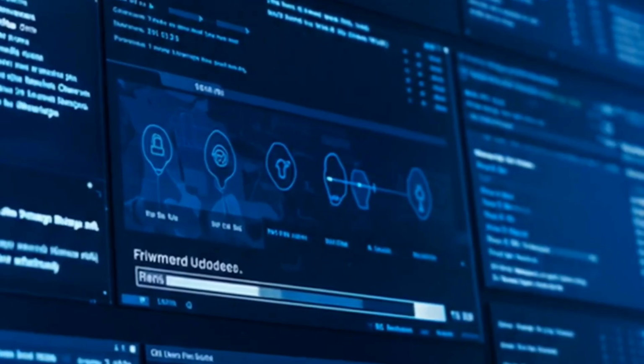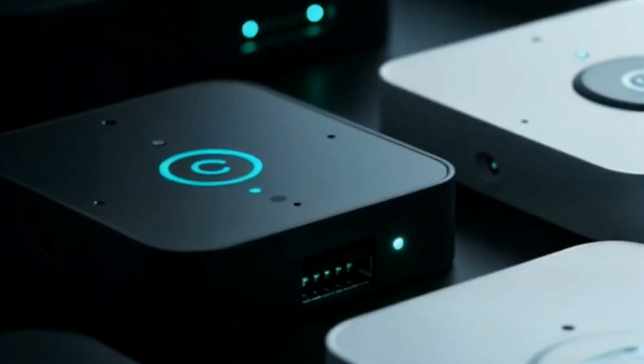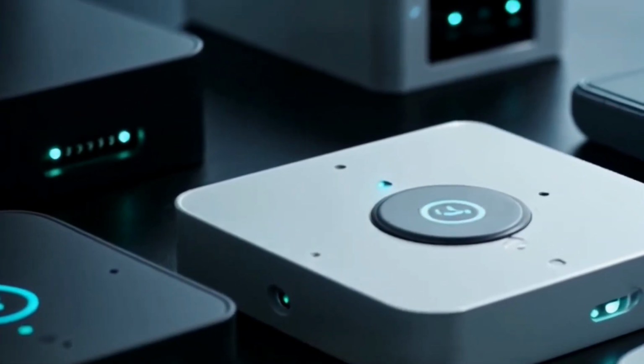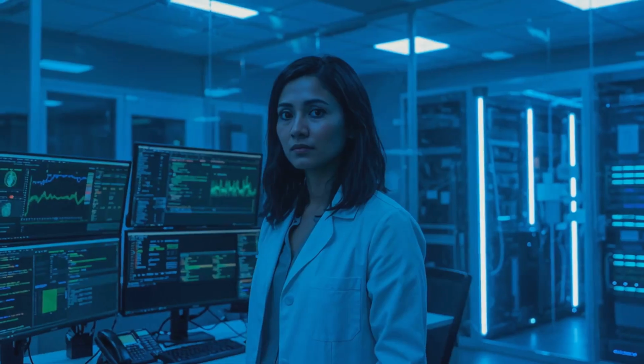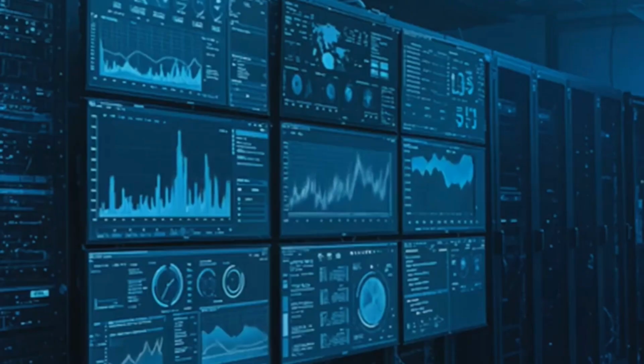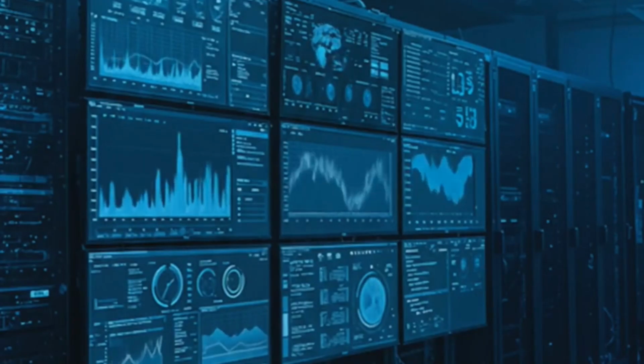Detecting LockBit really starts with understanding your own environment. Here's how you can do it. Monitor registry changes. Keep an eye out for unauthorized modifications that could disable your security tools. Analyze process trees and look for unexpected privilege escalations. Use Yara rules to scan for XOR encrypted payloads and any suspicious API calls.